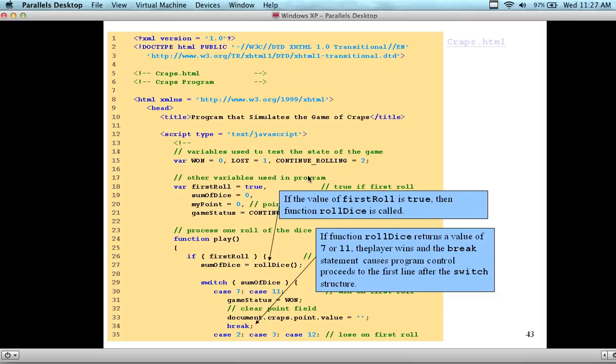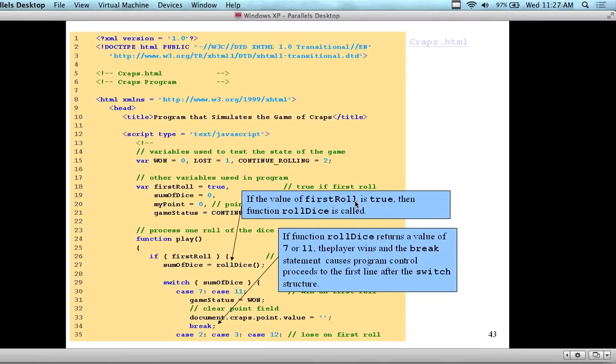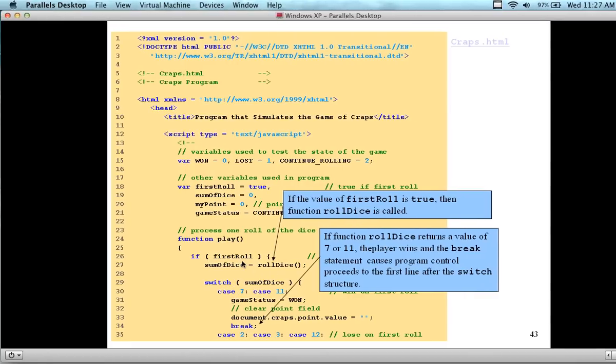If you roll the number again before you hit a 7, you win. So if the first roll is true, then the function of the dice, roll dice, is called. And actually, if you roll a 7 or an 11 coming out, you instantly win. It's just that you can't roll it after you've rolled another number.